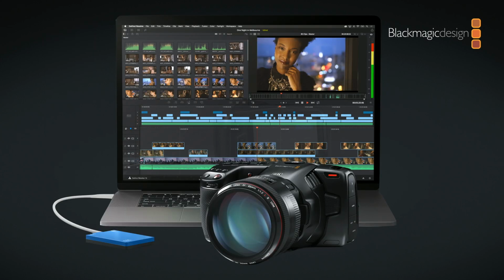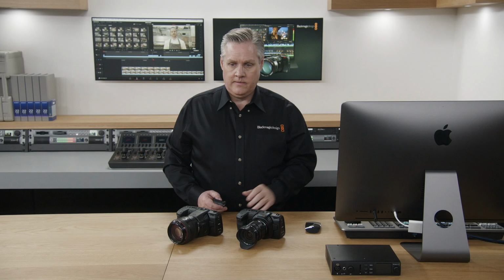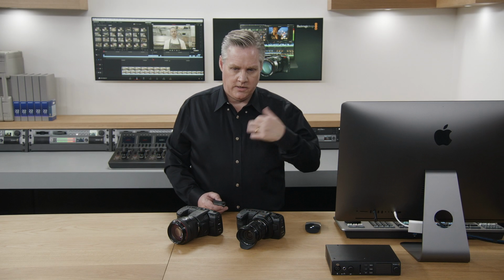You can see it's a fantastic companion for DaVinci Resolve 16, and obviously DaVinci Resolve Studio comes with it, which is the paid version, so you get all the extra benefits and collaboration features of DaVinci Resolve Studio.